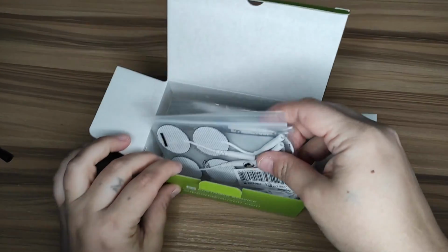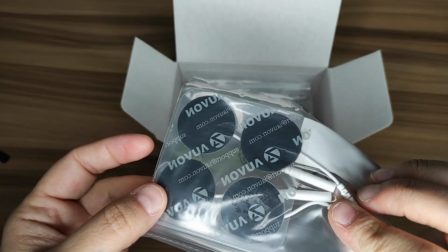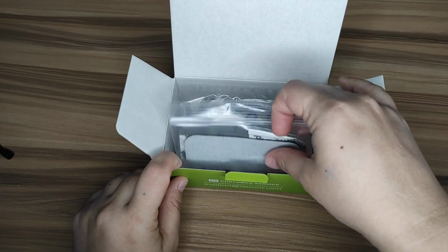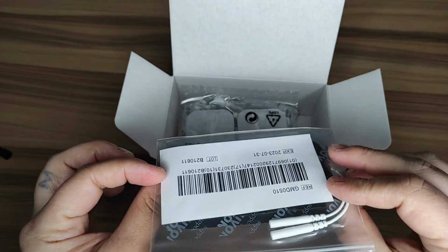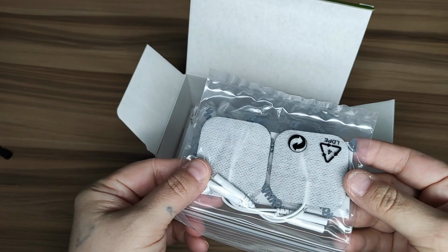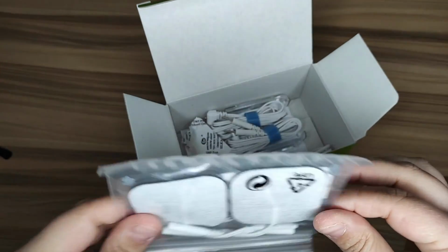And right here are your little pads. So you get a few small ones. They're very sticky at the bottom, so you get a good connection. You get a couple longer ones, and then you get a few medium ones. These are great for the back, and you can see the little plugs in here.